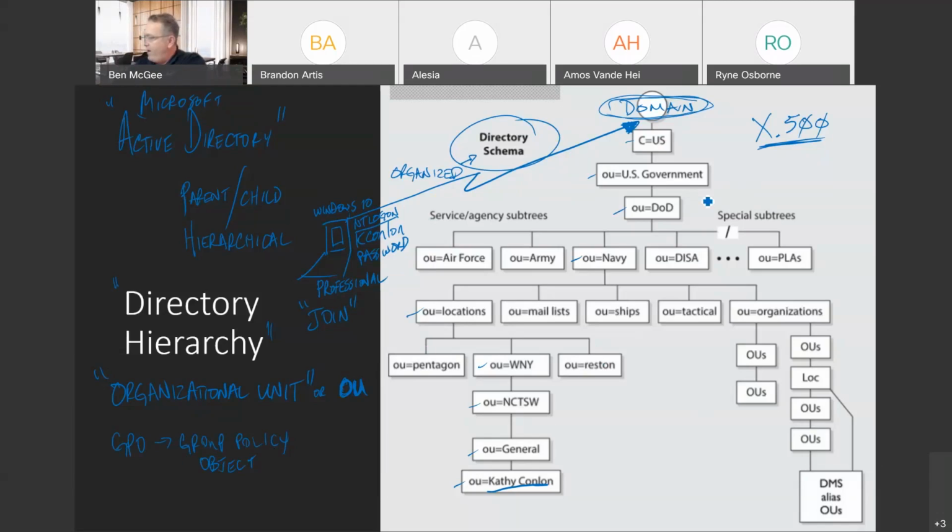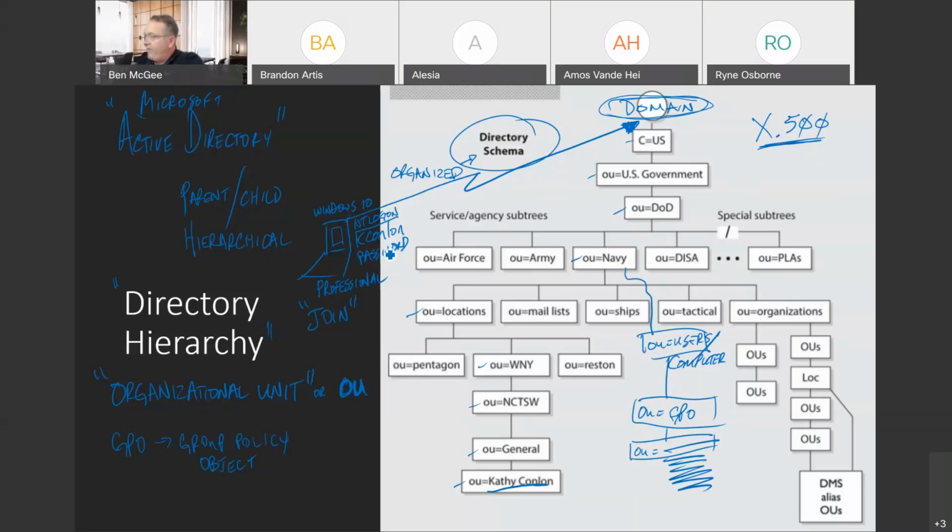Maybe if you're in the Navy, you have another OU here that is users and computers, and underneath it another OU that is GPO, and then another OU with policies built in there for quick lookup.